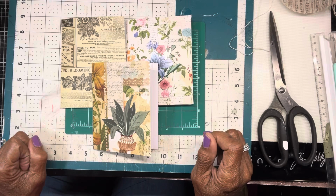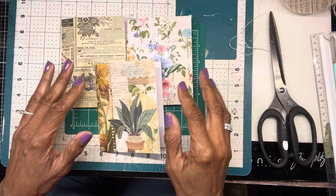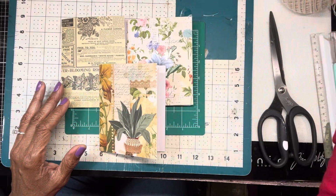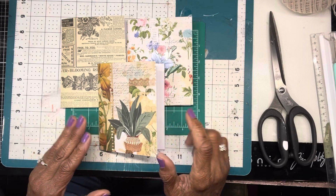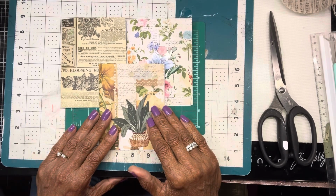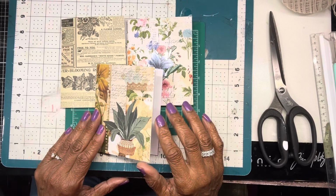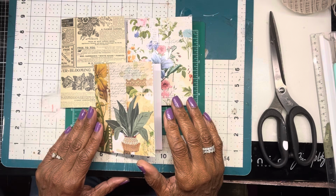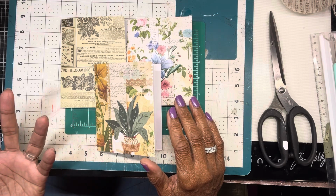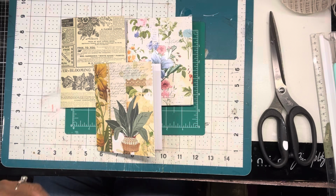And one of the other things is I was in some therapy, so I wanted to make sure I had something. Next week is my last therapy session. So I'll probably sit down and make some of these books along with notepads to give to some of the nurses who were just so special, and some of the rehab people that did such a wonderful job helping me try to rehab my arm.